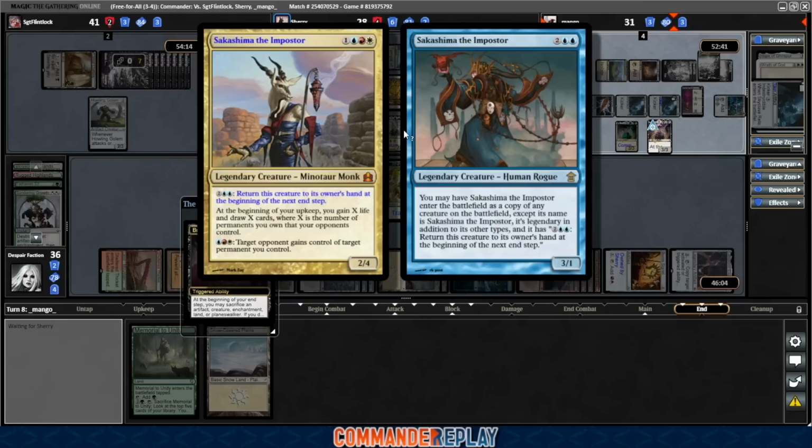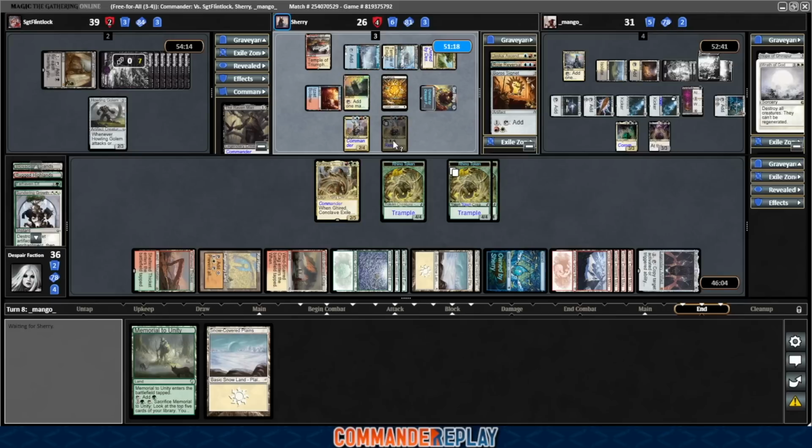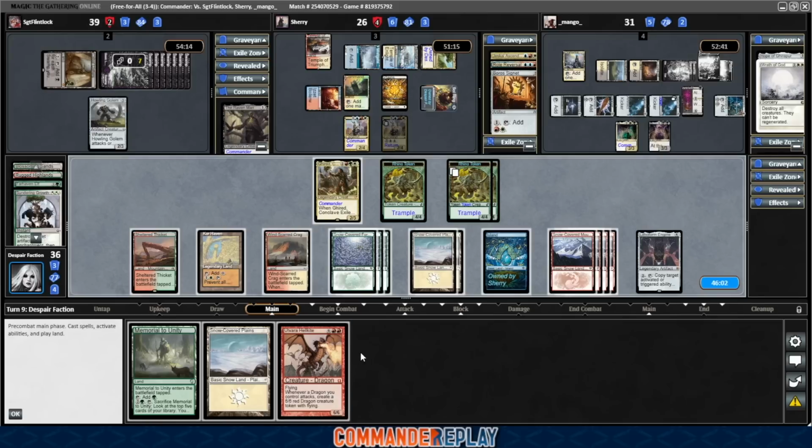Better read this again. At the beginning of your upkeep, you gain X life and draw X cards, where X is the number of permanents you own that your opponents control. Yeah, okay. So we reduce the effectiveness of double Zedruu a little bit by getting rid of that signet. That's a Utvara Hellkite. That is a magic card.